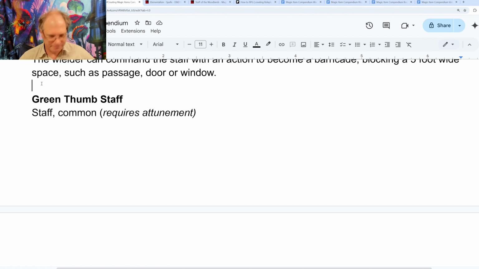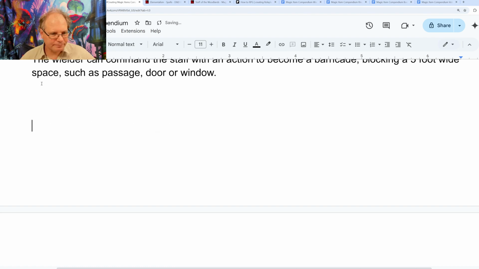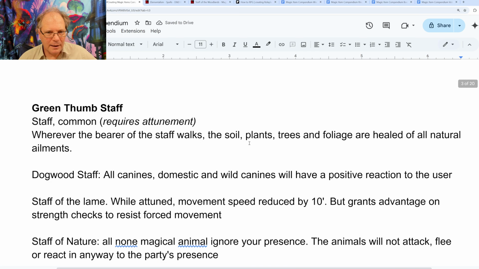I'm hoping it is. And foliage are healed of all natural ailments. That's a really cool idea. And it's really simple. That's really, really nice. I love that. That's great. Okay. Now the canine thing. Yeah. Staff of the Lame.